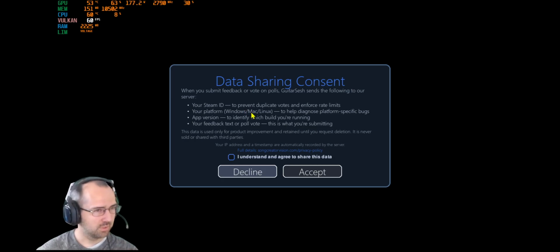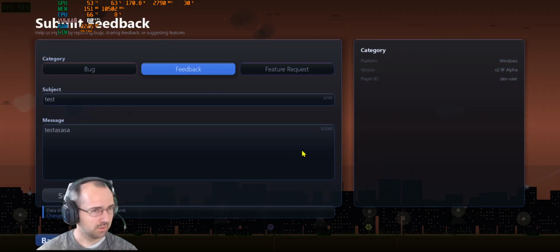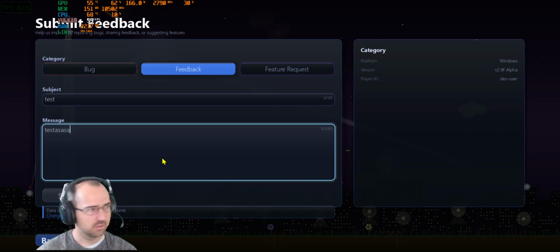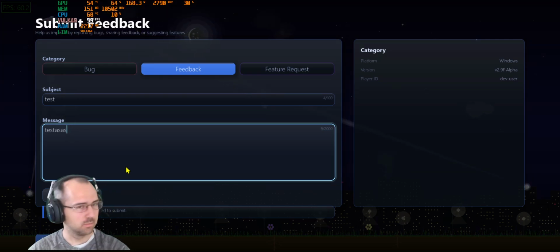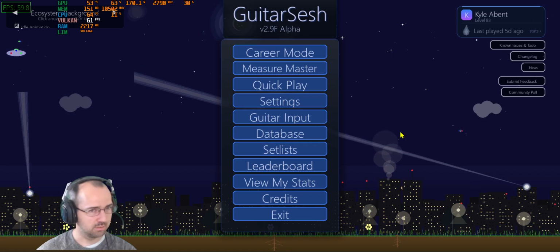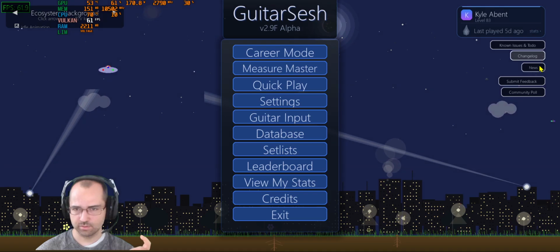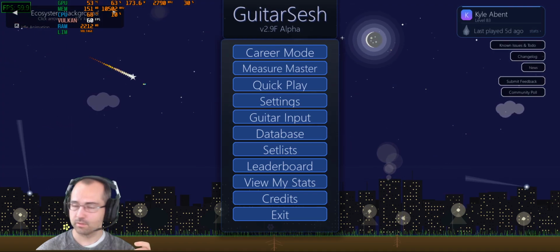I'm pretty sure I have to double check on IP because this doesn't say IP, but I have a server panel basically where I can view the feedback and address it like a ticket system where I can mark resolved. I don't reply directly. So my method of communication as a whole is in these 3 tabs: known issues, changelog, and news.